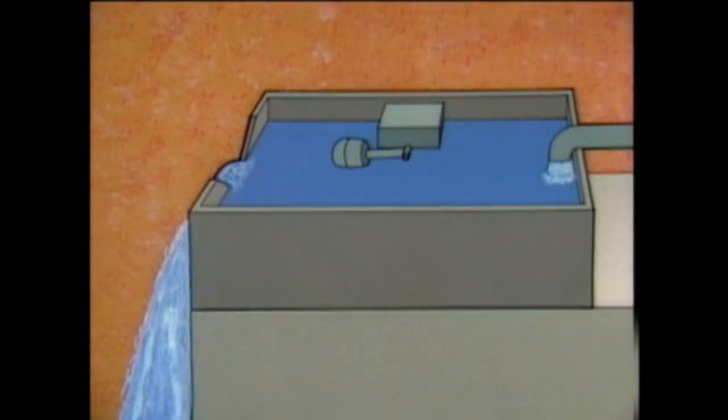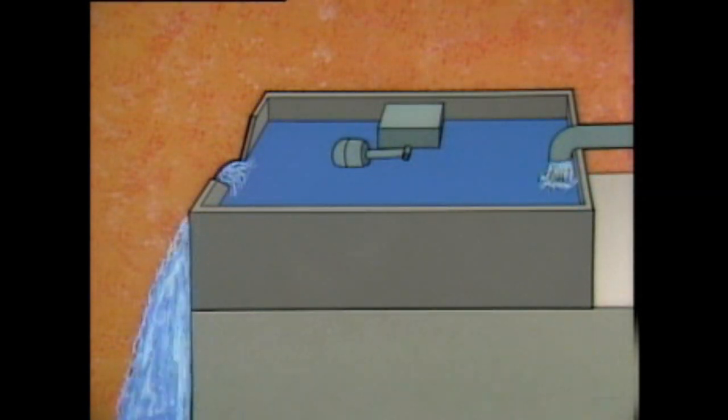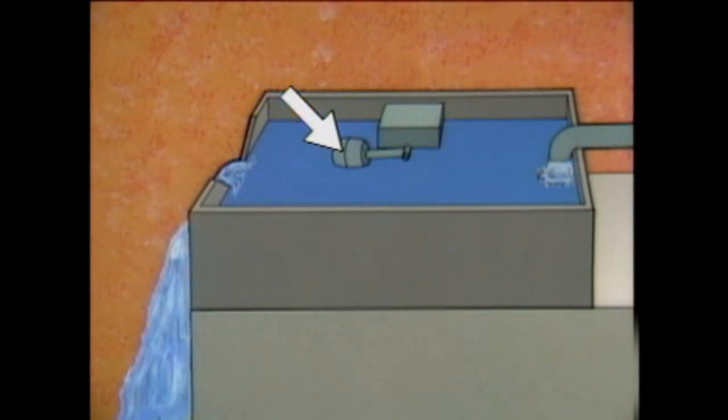So the level of fluid behind the weir is directly related to the flow through the channel. A level measuring device continuously measures the level behind the weir and converts that value to a flow rate signal. The signal is typically transmitted to a recorder where it can be read.